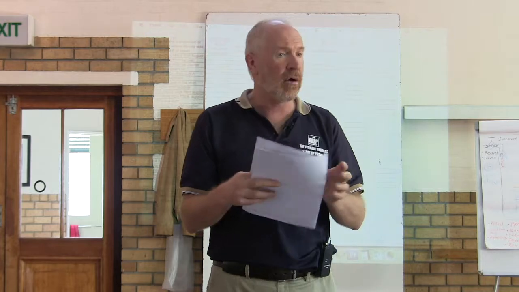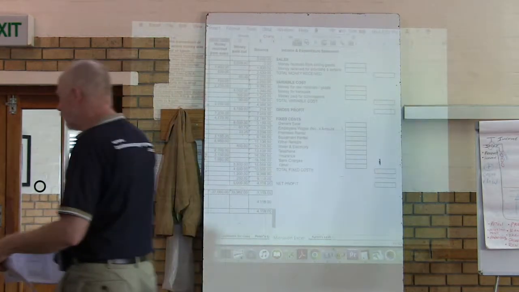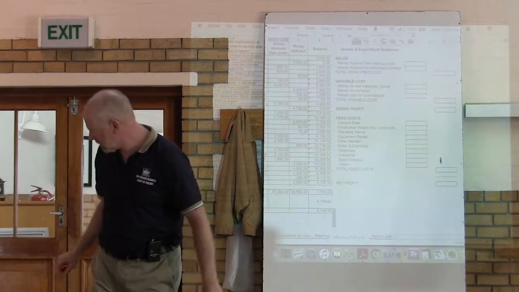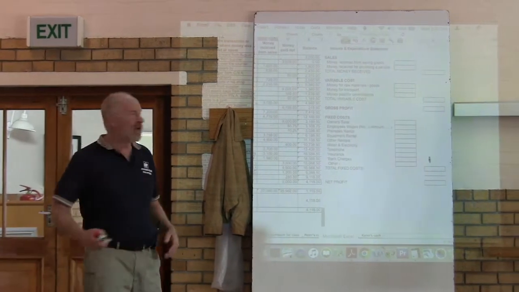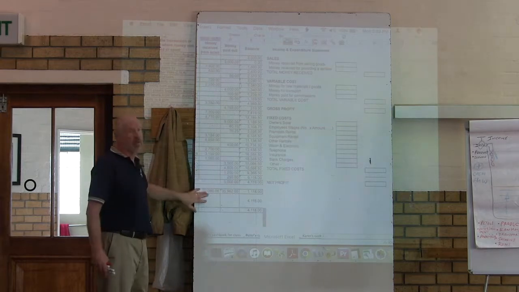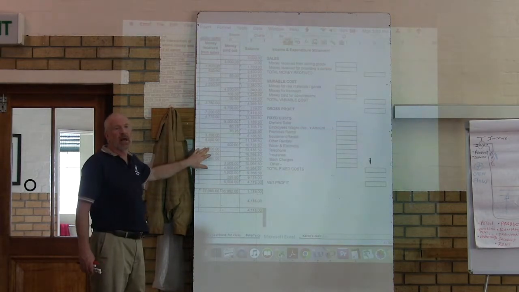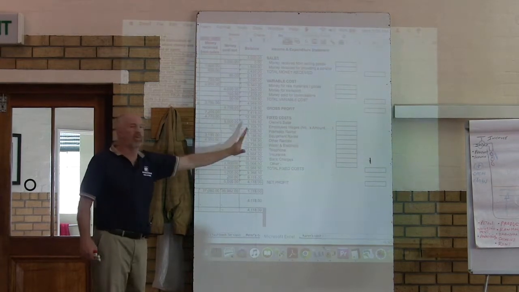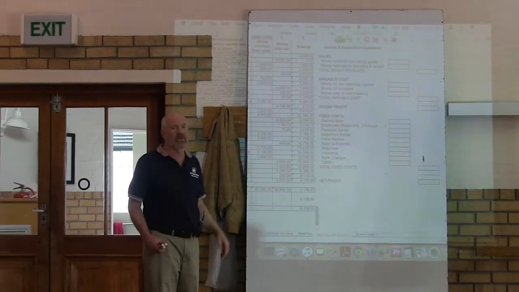Okay, and on the opposite page you will find the income statement. So what we are going to do together is we're going to take Peter's cash book and transfer it to the income statement so you can see exactly how we are going to do that. Okay, let me get my pens. Now I'm going to draw all over this board, and I'm sorry that these are not too big, I can't make it bigger because then it would slip off the board.